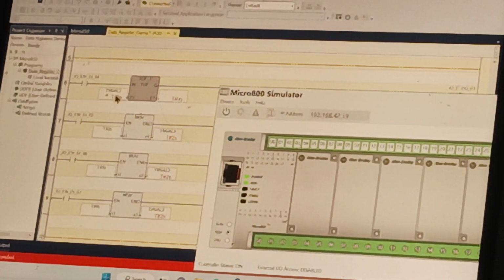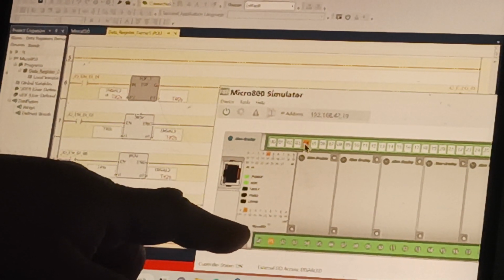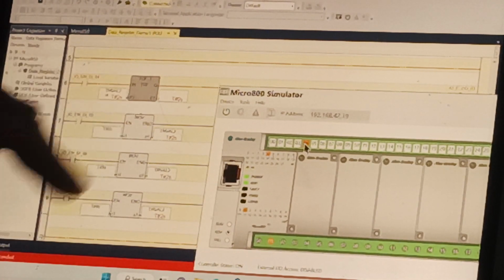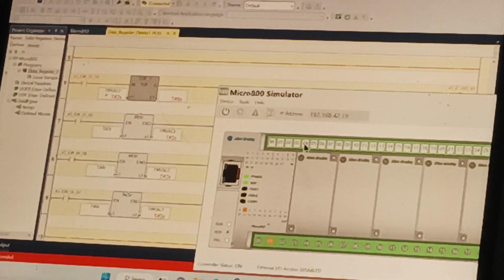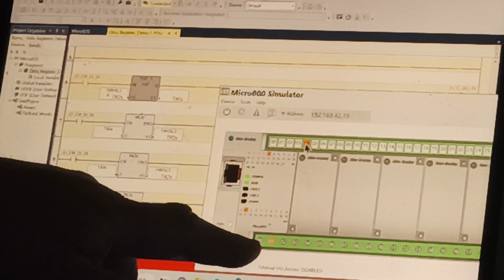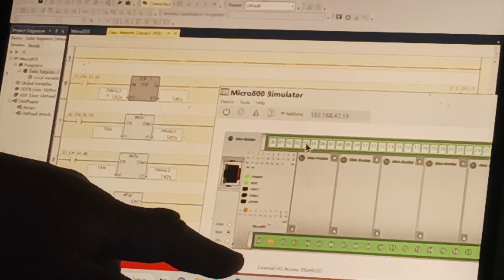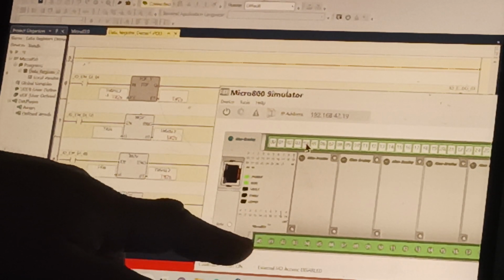So right now our off delay time value 2 variable is set at 2 seconds. So I turn on input 4, and you'll notice the output did turn on, but our timer did not turn on yet until we lose that input, and then our timer starts and our output will turn off. Here it is. Okay, I pressed it and left it on. See, now our output turned off.